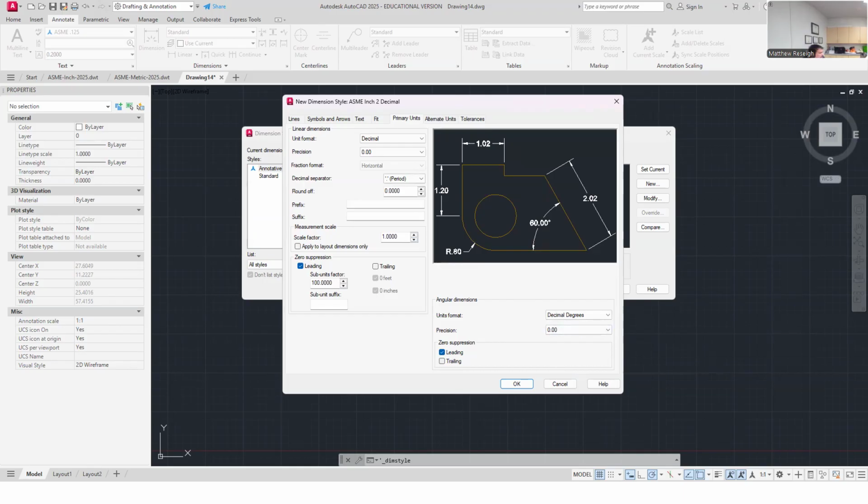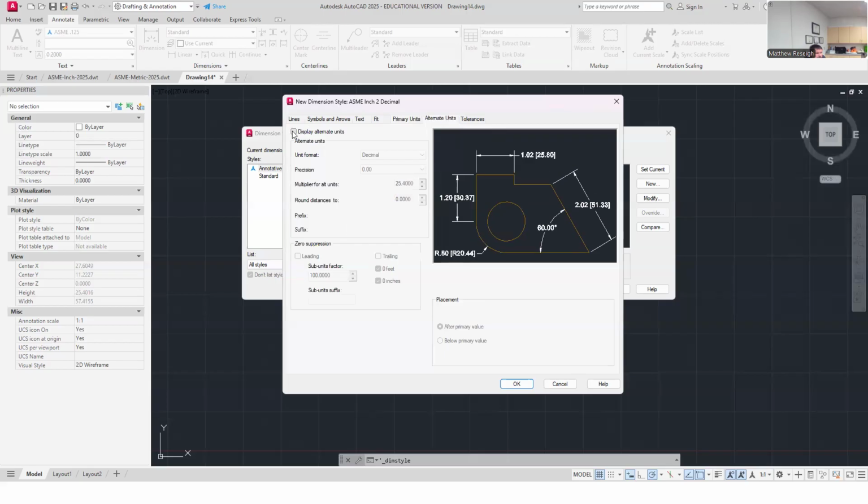So on to step 8, the alternate units, which just says I'm not going to use it. I'm not going to make anything. Just make sure this isn't changed, or else you have to program what the alternate units are. And that's dual dimensioning, maybe is what that would be called. We're going to just not do dual dimensioning right now. So no changes on alternate.